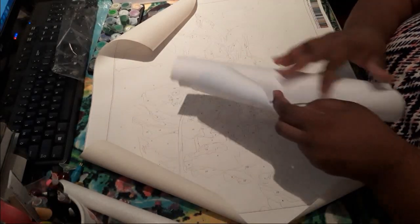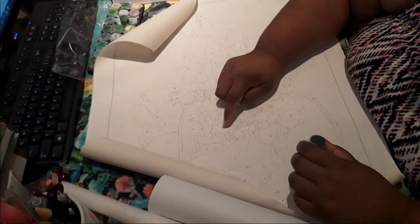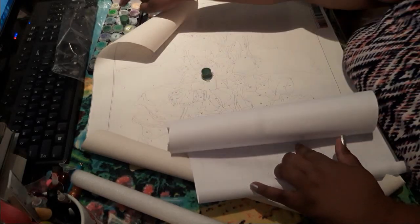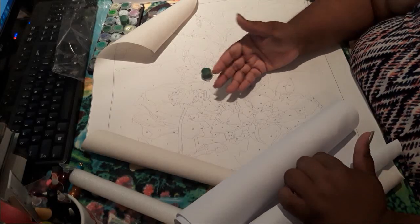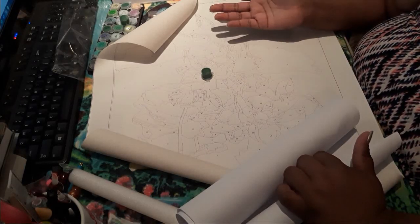You also get a schematic with it. I was not sure what you would need a schematic for, but I understood later. The schematic is a reference to what is on the canvas. What happens is, when you take a color and paint over an area where the numbers are — let's say you accidentally put the wrong color on — how do you know what you need to correct it with? You go back to the schematic, find the area, find the right number, find the right paint, and fill it in. This is my first time doing a paint by number, so it's a learning experience for me.